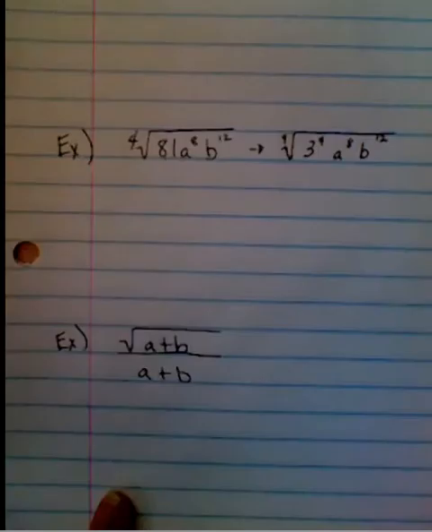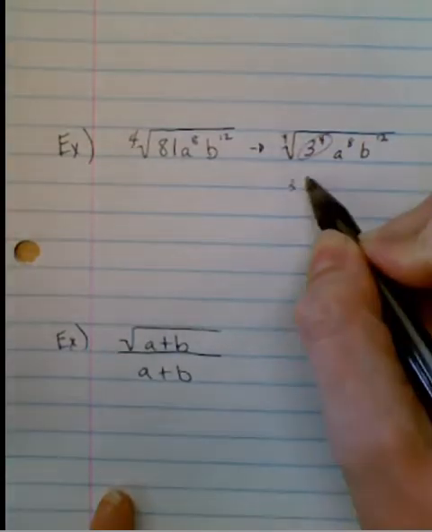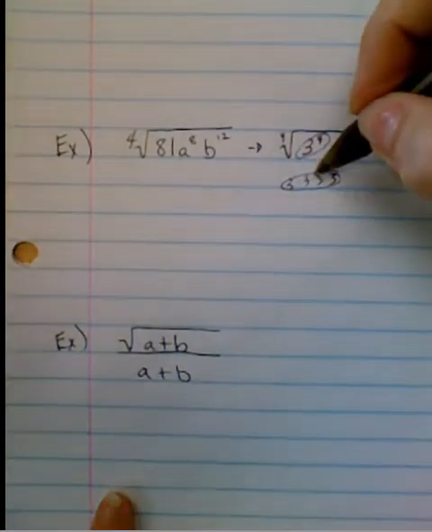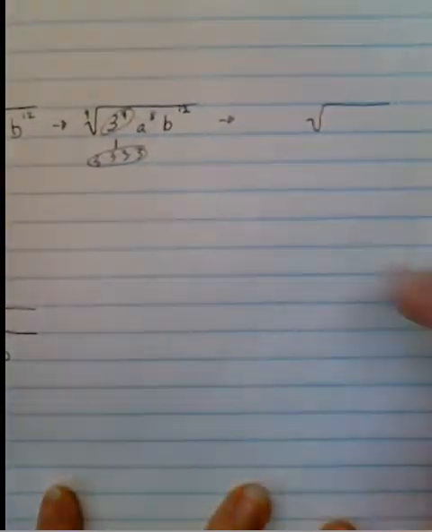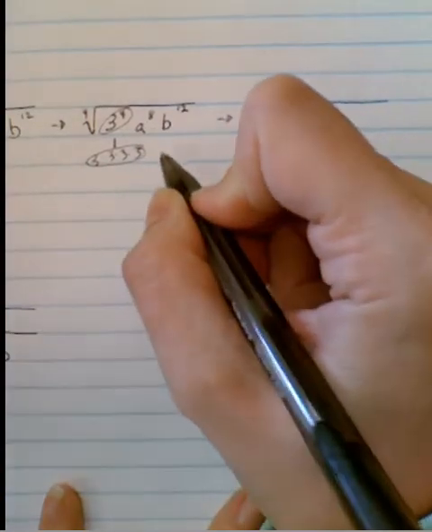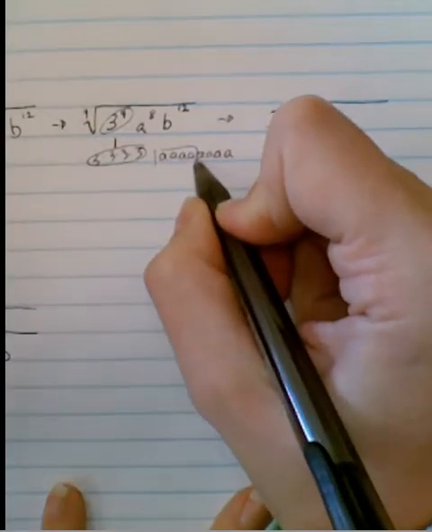So how many 3's do I have here? I have 3 times 3 times 3 times 3. There's one group of 4 3's multiplying together, so it gets to move out of the party. Cool. I'm going to leave my radical here to see if there's anything left behind. So the 3 gets to move out. And then I have a to the 8th. I can expand it all the way out if I need to. A, and I would have one group, two groups of 4.